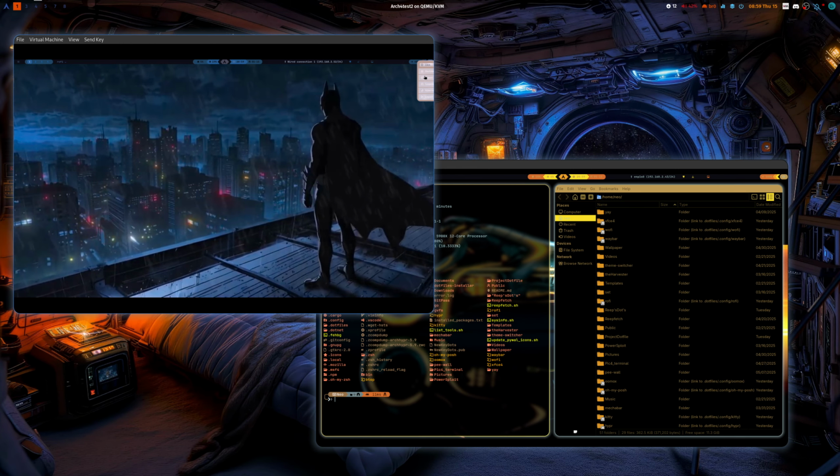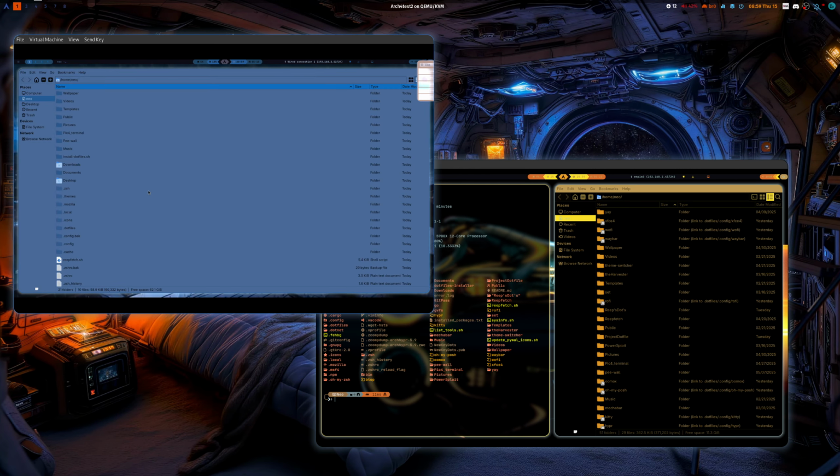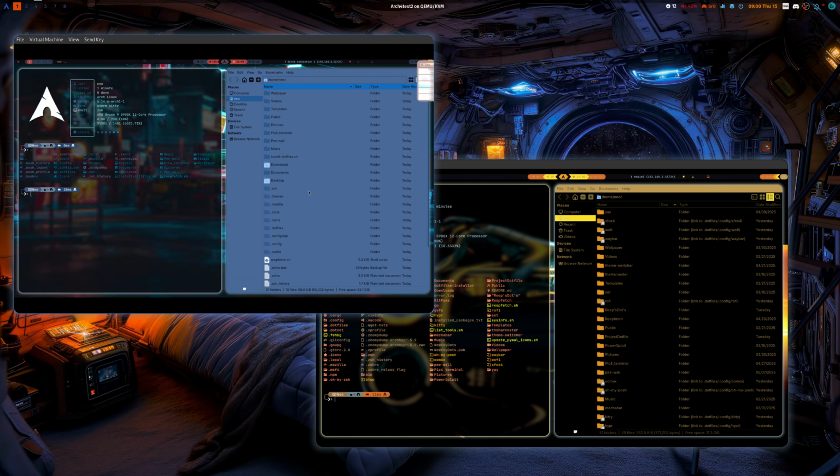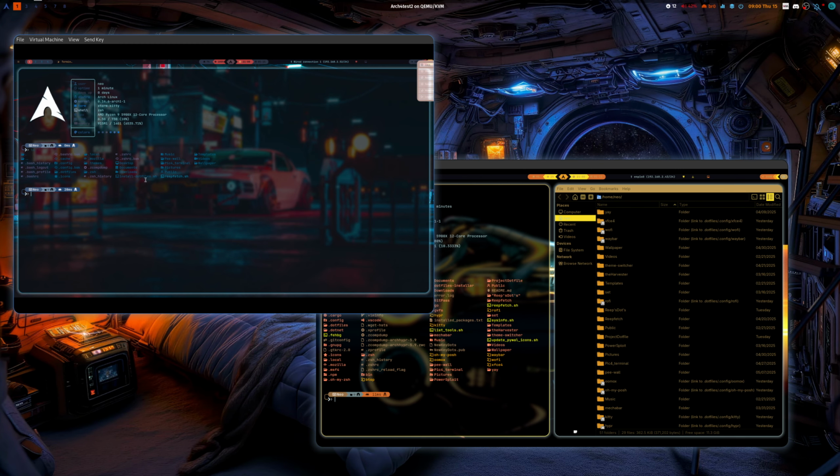Again, I got part of the files. The theming's not applying there. What else? Now, it did work theme somewhat with the file manager. And it's not changing the power line as well in here, I believe. The other thing is there's a huge lag going on in this one. Could be because I have this other one running now, plus the stream. I do notice this is chunky.